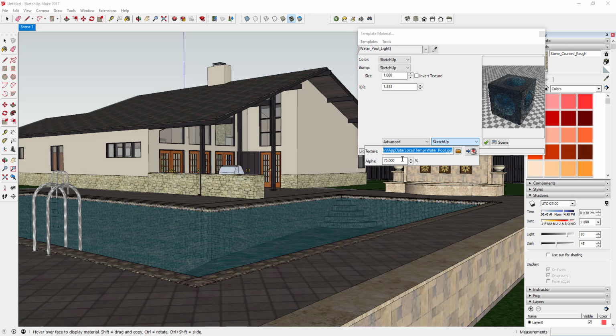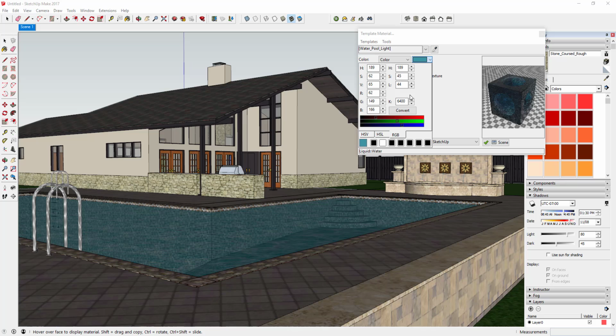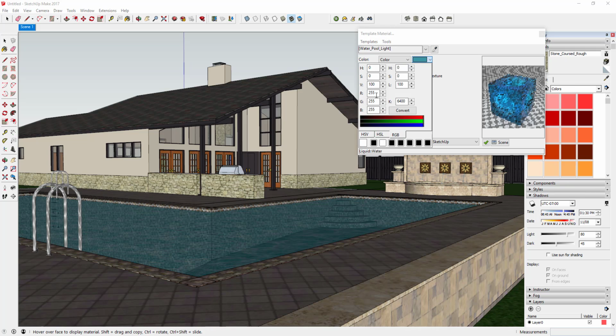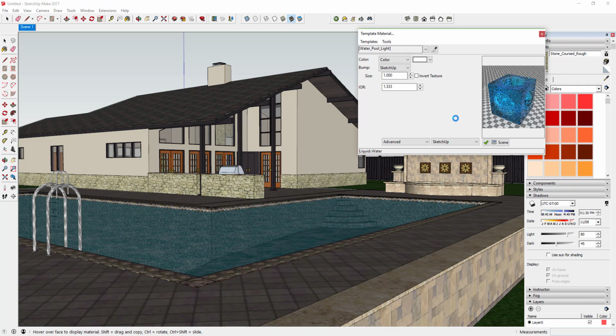And then the other thing you're going to do is change the color from SketchUp to white. Just come down to the very bottom and drag this all the way down, and that should set your RGB values to 255 all the way across. That just means that it's white, basically. So you can select that color, click off of it, and it's going to adjust this so that it's almost 100% clear looking.